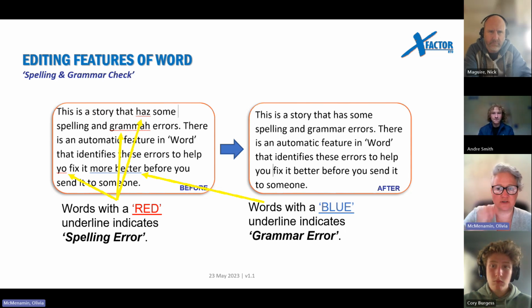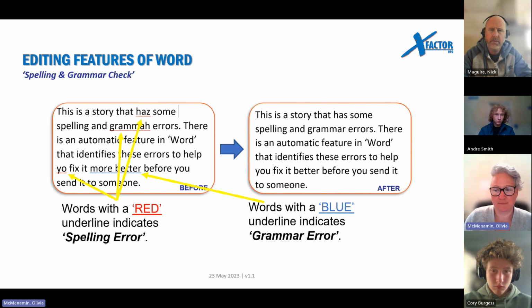So Andrew, you were using the second text at the bottom. Yeah, so you had lots of red underline because people can't spell communication properly. So what I will get you to do then is pop back into your Word document and go and fix those errors that are in that document, please.